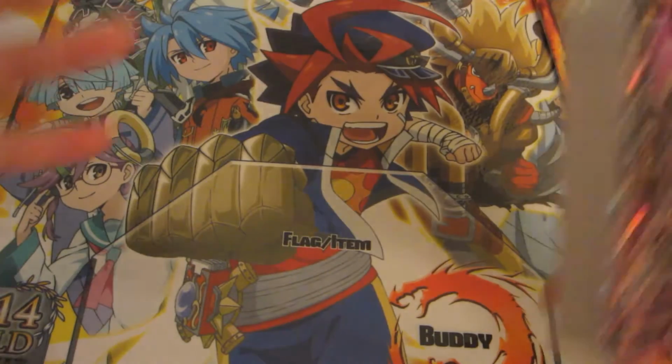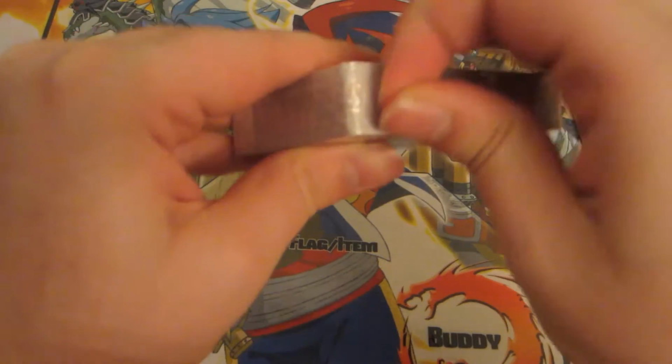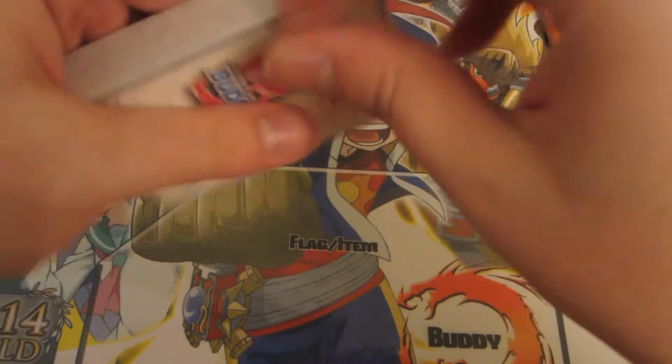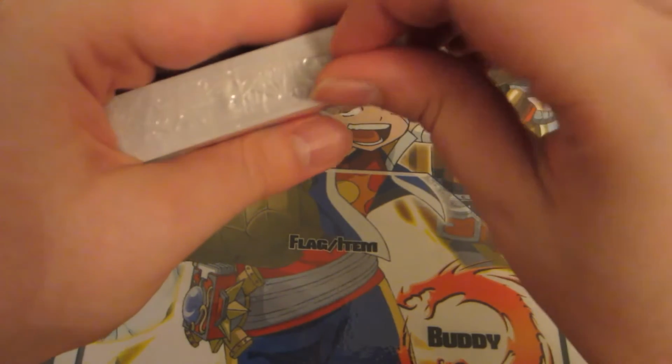But yeah, I knocked out a Darkness Dragon World player, but he played so well. It kind of changed my mind about how I feel about the deck. So I thought about the trial deck when it came out, and I've been saving it to unbox for you guys. And next time I go back to my shop, I will get a box, just another for no reason. Hopefully pull a Buddy Rare. Actually, I already pulled the Buddy Rare, but it's been long traded away. But yeah, try to get something cool out of that box to show you what's up in the set, and fill time whilst I open this.